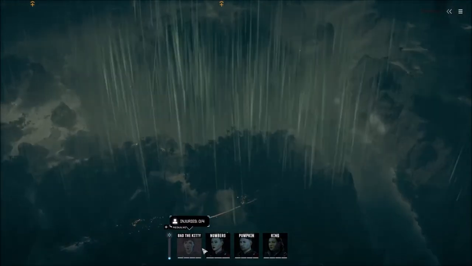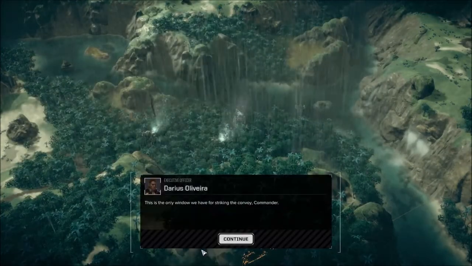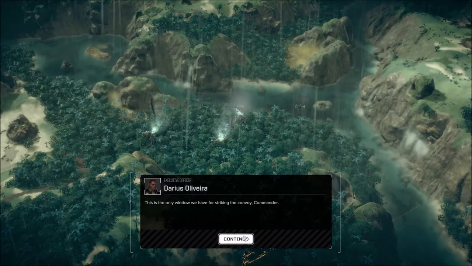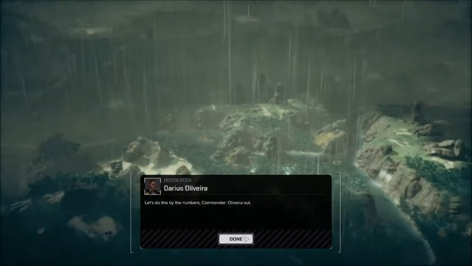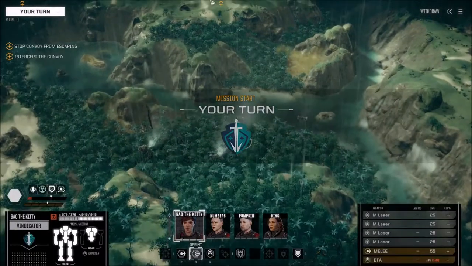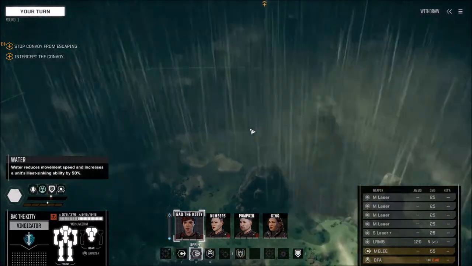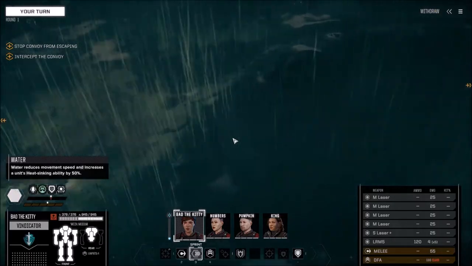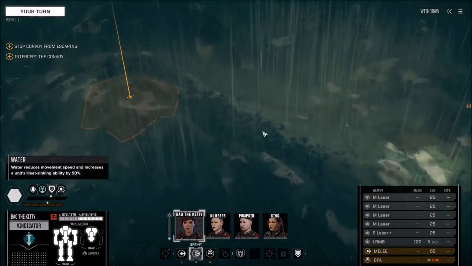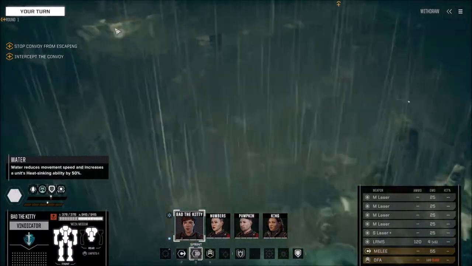Okay. Command interface initiated. What is this? Okay, this map. Yes. All right. Now I got it. All right, so the convoy is over here. They head to here. Everybody's going up this way and working across.